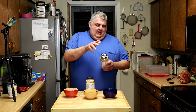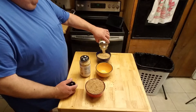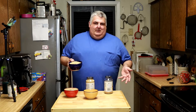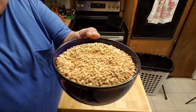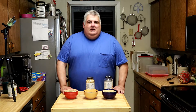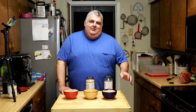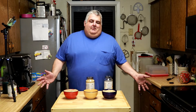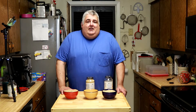Next, we have hard white wheat, which is something that's relatively new on the scene — it's been around, but it's just gotten popular. You can see it's small, hard, and fairly white. Now, if you've got hard red wheat, why do you need hard white wheat? Well, hard white wheat is just a tiny bit softer, and it helps to lighten up your bread. People have been mixing in different kinds of flours to lighten their breads, or for other purposes, for thousands of years.